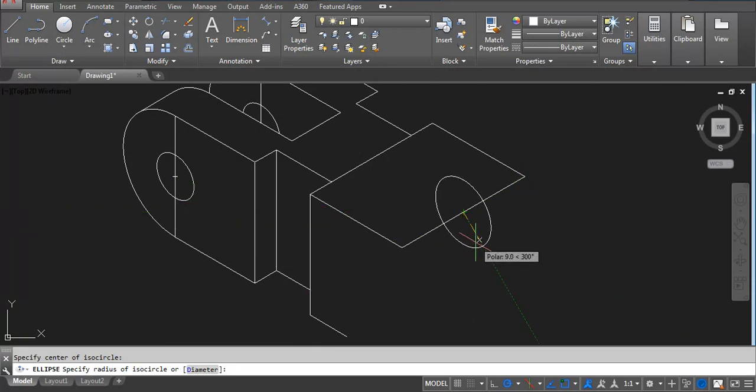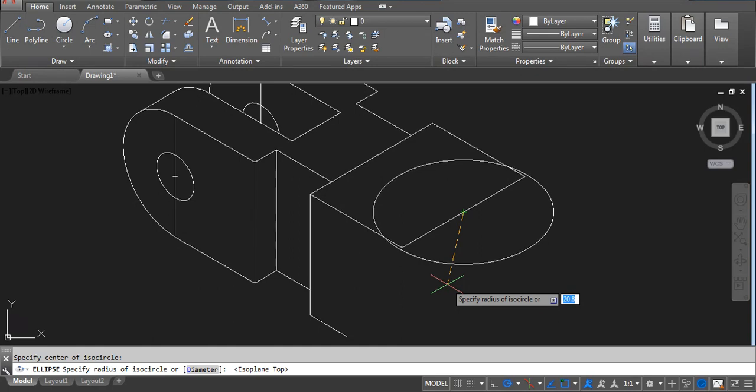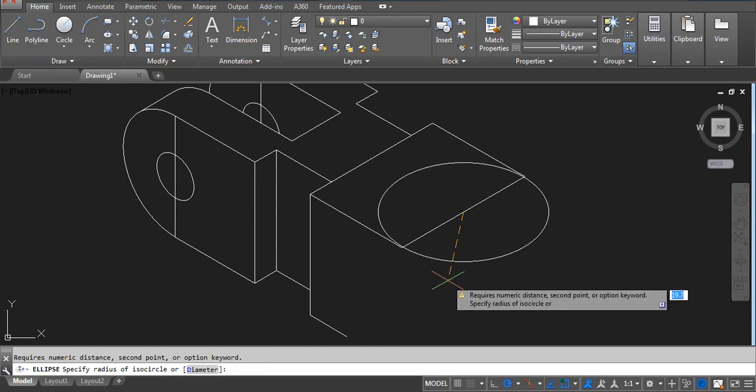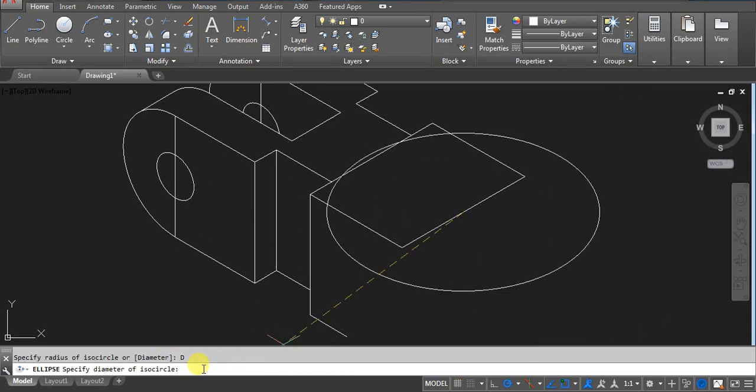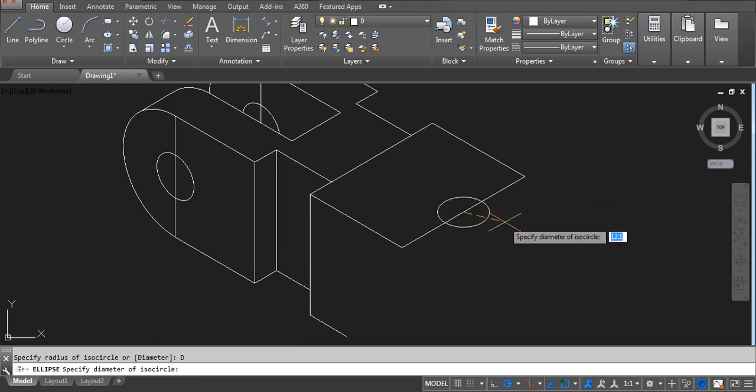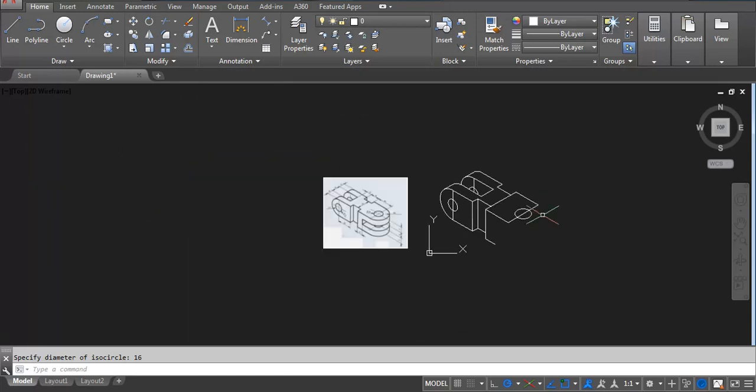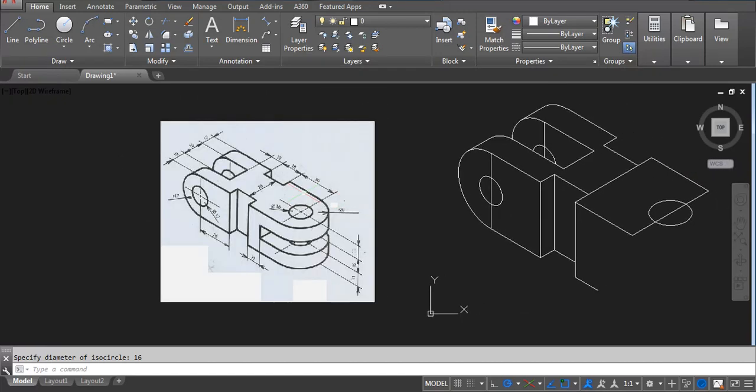What we have to do, normally press F5 key, F5. Now you can see it's automatically changed. ठीक है, कितना चाहिए हमें? Again take enter, again enter and then here you have to click on diameter, 16 चाहिए ना, 16 diameter. Type 16 and then enter. You can see we are getting this one.